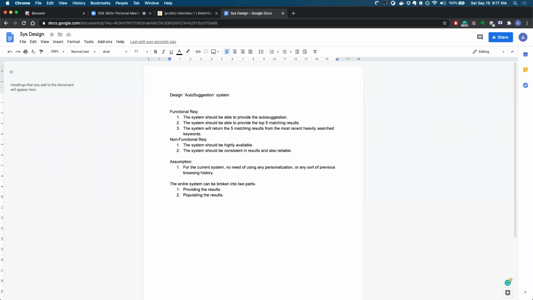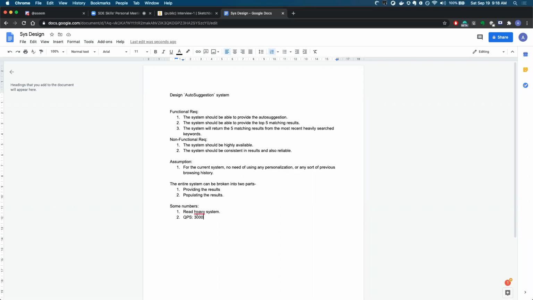This is a heavily searched system. So think about you are getting a lot of traffic. If you want to discuss numbers, I'm fine, but I just want to give you a heads up. I'm going to send a lot of traffic. Think like every second or minute, a lot of queries would be hitting that. So I'd like to consider this to be a read-heavy system, because every time we will be having more queries. On top of my head, I don't have the exact numbers Google or others use. But for our discussion, let's consider at least 3,000 queries per second. Do you think that would be a correct range of numbers? I'm fine with this, but think like this can grow.